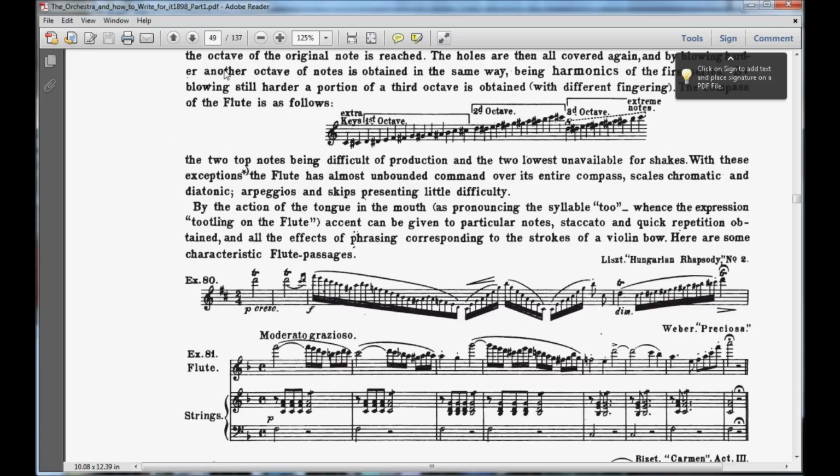What I decided to do is example 80, which shows a flute passage, and it shows a pretty good run. I'm kind of wondering how that's going to sound and how difficult it might be to put that in. It's fairly short: 1, 2, 3, a very large 3 measure, 4. So that's the challenge.